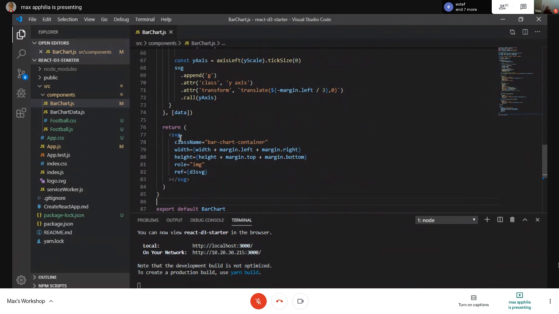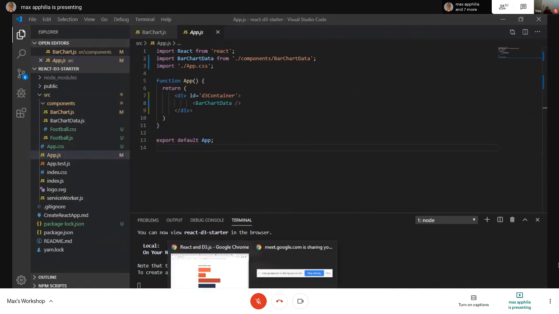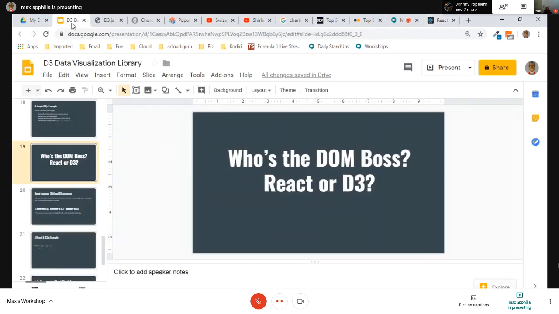So we've created our SVG element, it's composed, and we're simply returning that to our app.js here as a bar chart, which is what we see here. Okay? I know that's a bit quick, but I'm still learning it myself, so I hope you understood some of it. But if you want more resources, I can point you to these resources online.